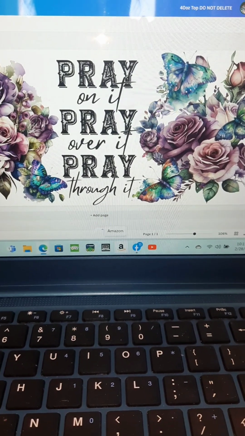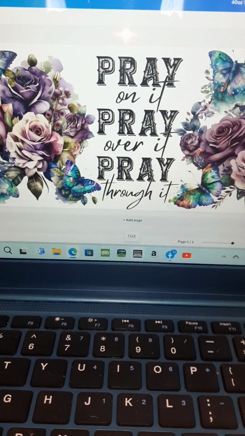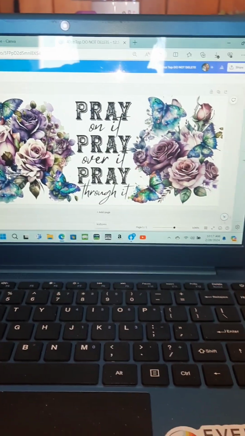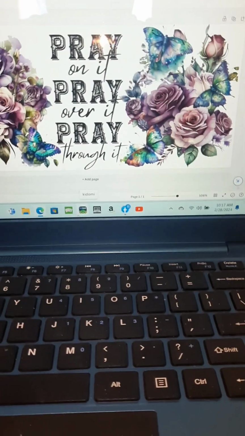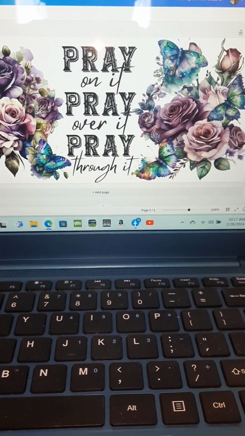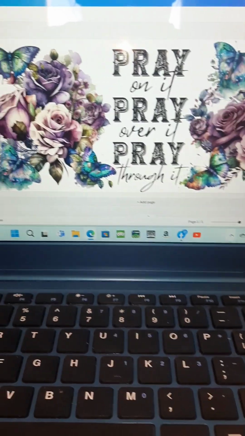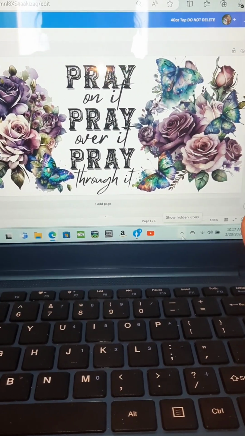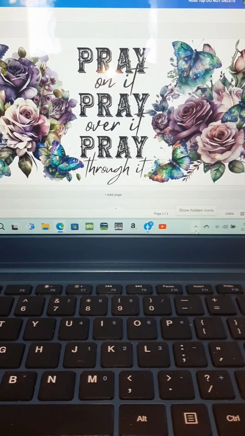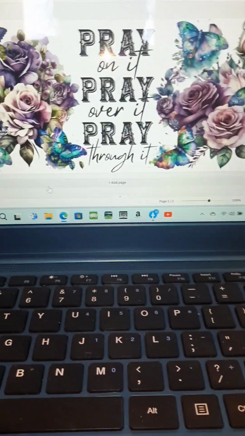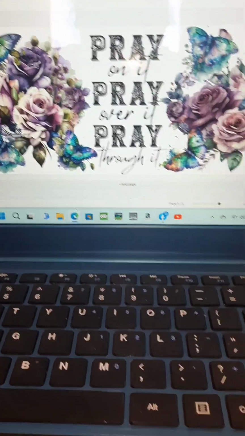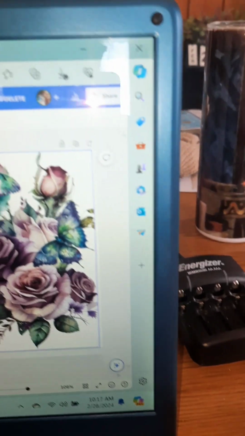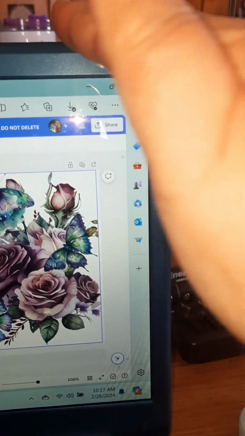But I am making 40-ounce tumblers today, and I wanted to show everybody in CANVA. This is CANVA. Mind you, I have to hold my phone like I normally do when I do videos. I'm making 40-ounce tumblers, and I was going to show everybody. A lot of people don't know how to print your tumbler images from CANVA. I've sized this to the size I need for the top of a 40-ounce.